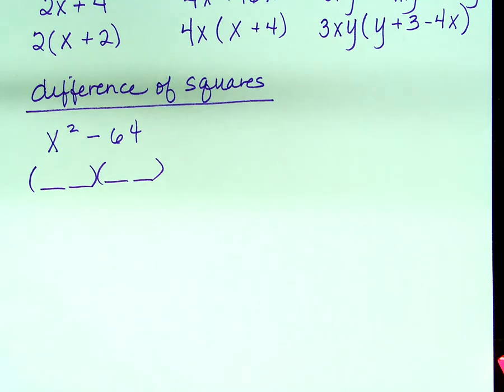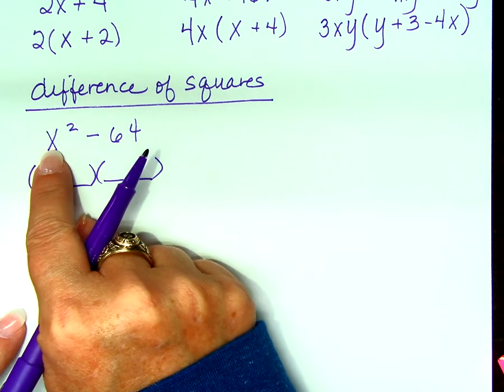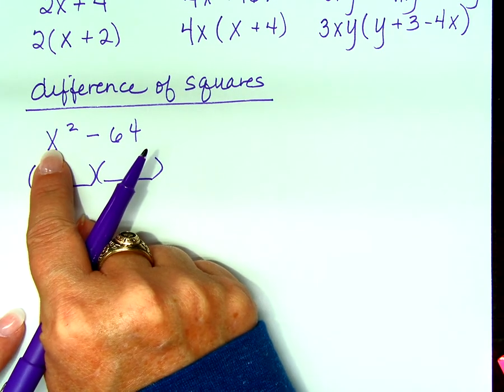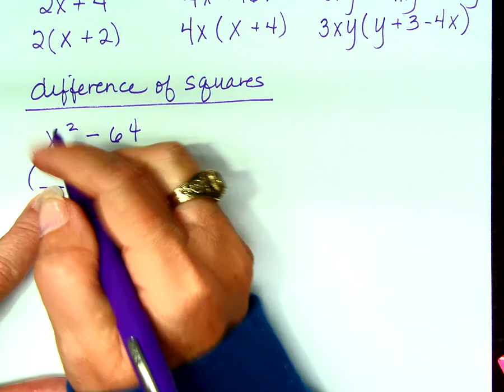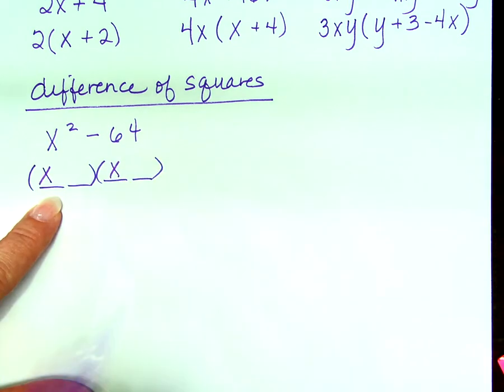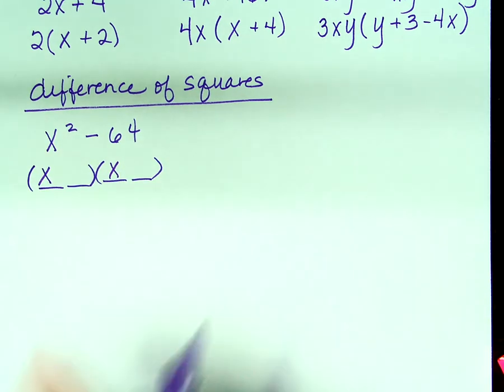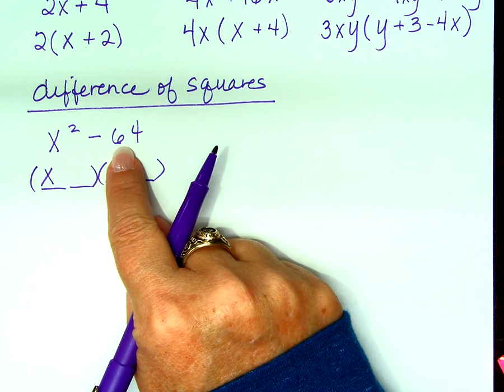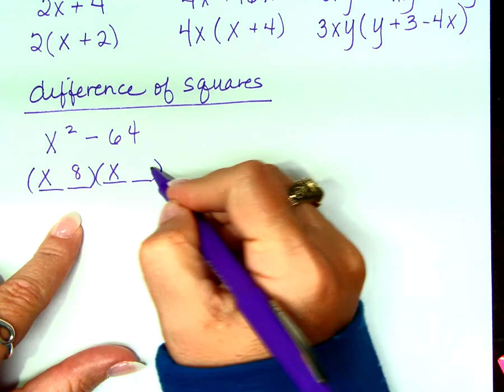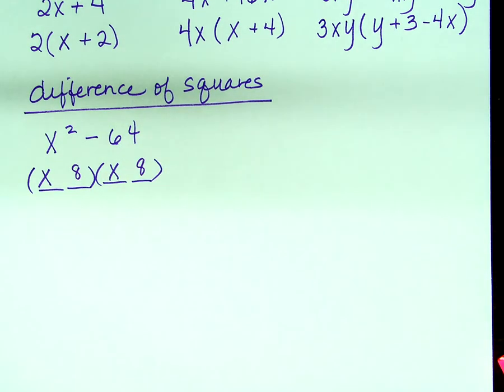How did I make sure you knew it was a binomial? Yeah, I put in the lines, right? We're basically going to fill in the blank, aren't we? Okay? Okay, are you ready for the pattern? What's the square root of the first term? X. Then it goes at the beginning of both binomials. What's the square root of the last term? 8. It goes at the end of both binomials.